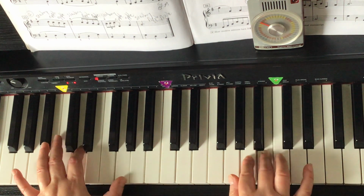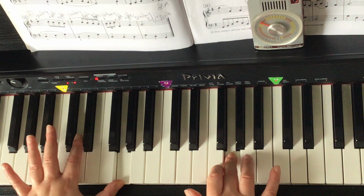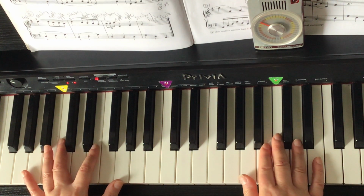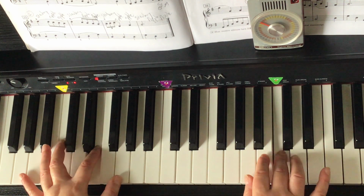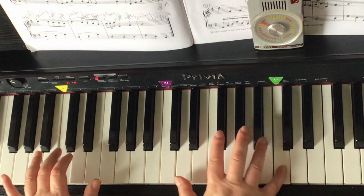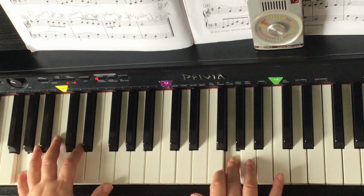Strawberry, apple, apple, strawberry, apple, apple. Let's try that last line one more time at this speed. Ready, here we go. Strawberry, apple, apple, strawberry, apple, apple.